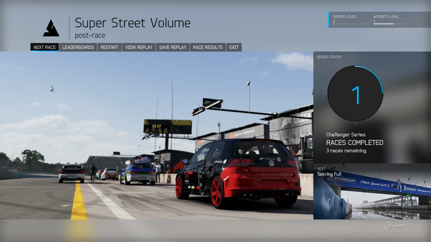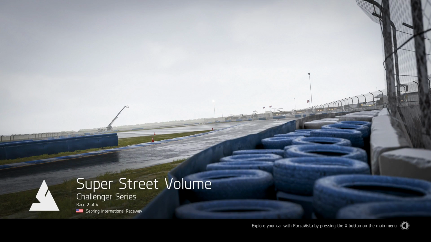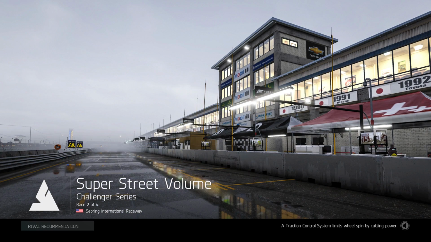Alright, so, where are we off to next? Your next race takes place in heavy rain at Sebring International Raceway. Racing on a wet track poses several challenges. Tires lose grip easier during cornering, braking distances are longer, and deep puddles accumulate, causing a risk of hydroplaning.